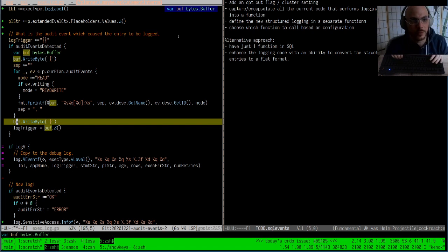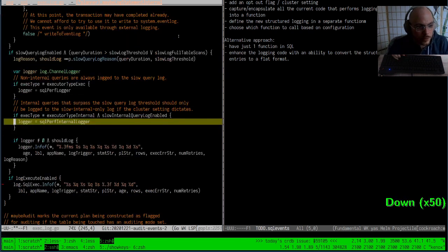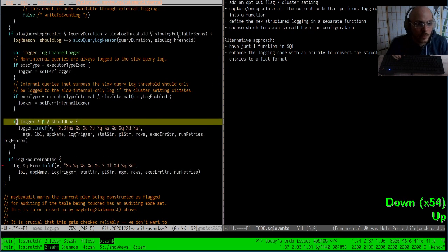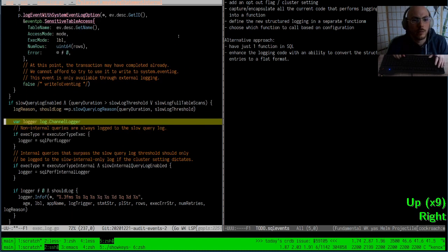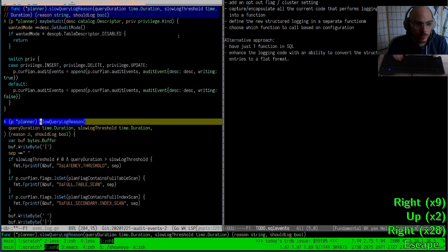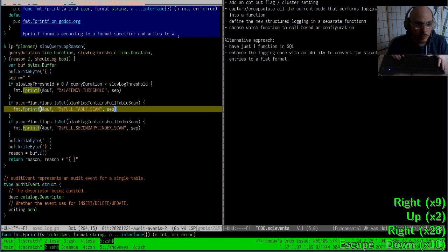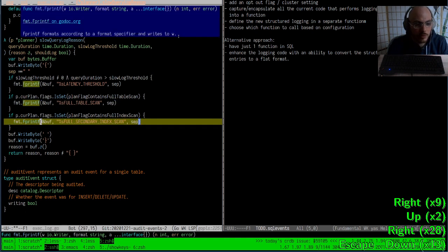We'll see. Okay. All right. So we're getting there. So all this here is indicated. So there is a slow query log reason. So what would that mean? So it's a full table scan, full secondary index scan, and separator is a space, and these are separated by brackets, and then there is a brace.